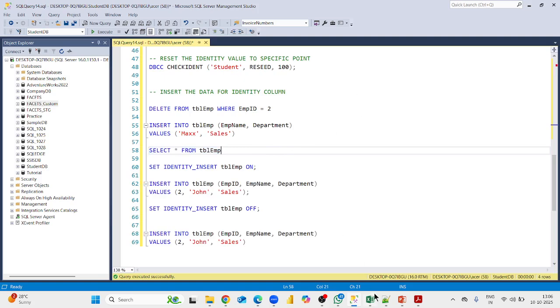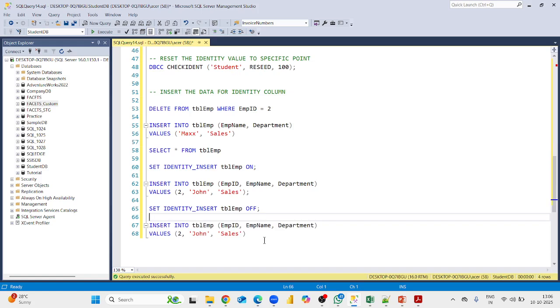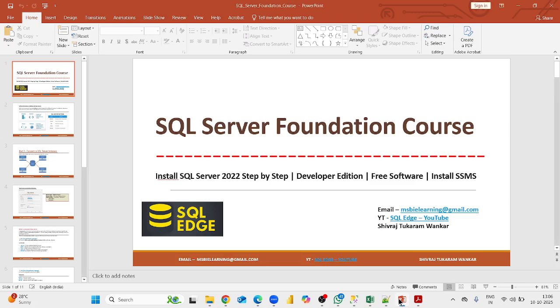So this is how we can use the identity command, and this will be helpful to insert the data on a primary key column by uniquely generating a new value whenever a new record is inserted into a table. The identity is a very important SQL keyword that will be useful for generating unique values for a primary key column.